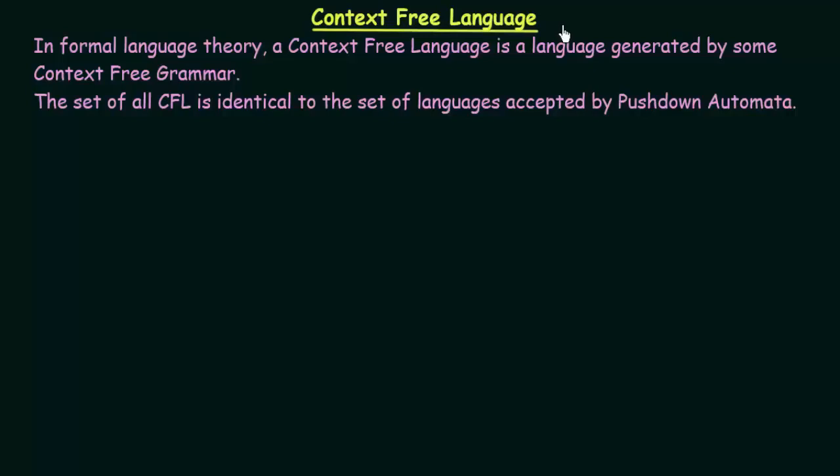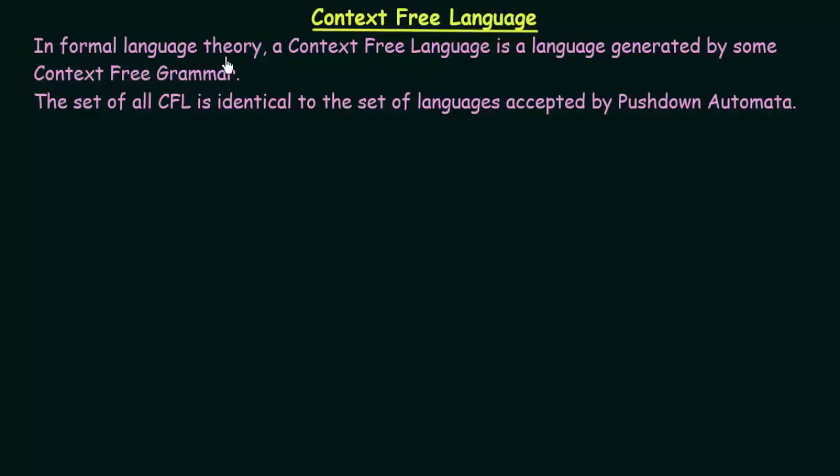In this lecture, we will be studying about context-free languages. So till now we have studied about regular languages, and we also studied about regular grammars, and we saw what they can be used for, and we also saw their limitations. Now we come to the next level of languages, which are context-free languages. So let's first see what are context-free languages.